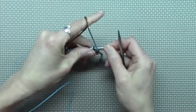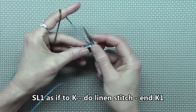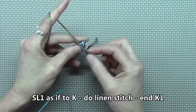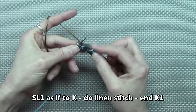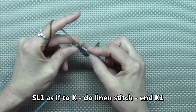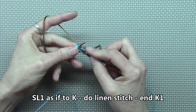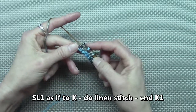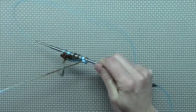So now we're going back to row 1 because it repeats. Row 1 is slip as if to knit with the yarn in the back. I'm just going to tighten it a bit. Then you do the linen stitch, which is knit and slip with yarn in front, knit, slip front, knit, slip front, knit, slip front, and then I have one stitch left, and this is the right side or the knit side, so you end with the knit, turn it over, and then you purl.